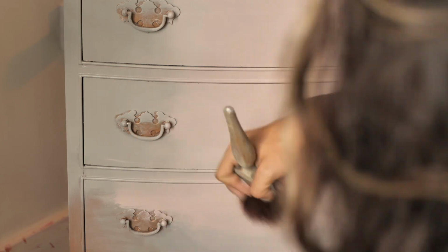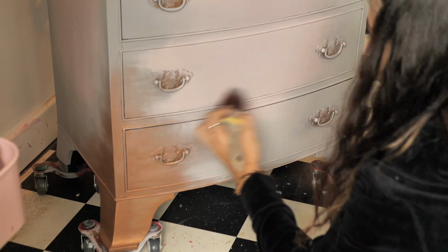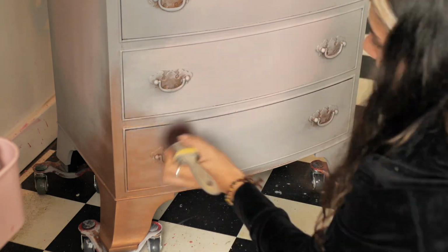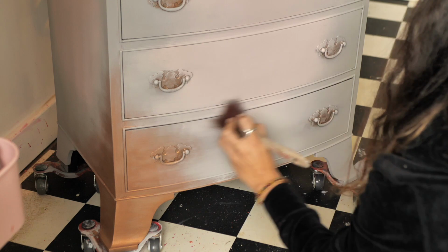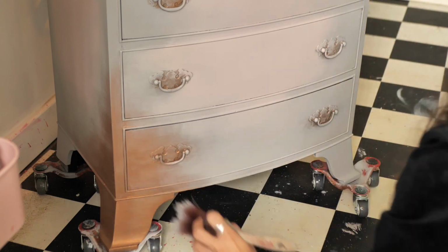Here we are at the last drawer. So I spread the paint on the drawer, and as I got to the copper spot I did dry brushing, so I wiped the excess paint on a piece of cloth and went over it with the leftover. It looks really good, I love it.